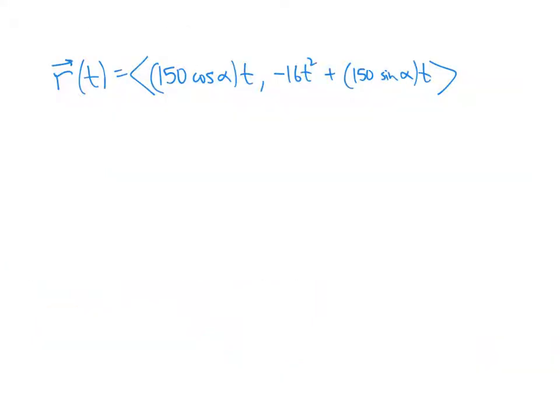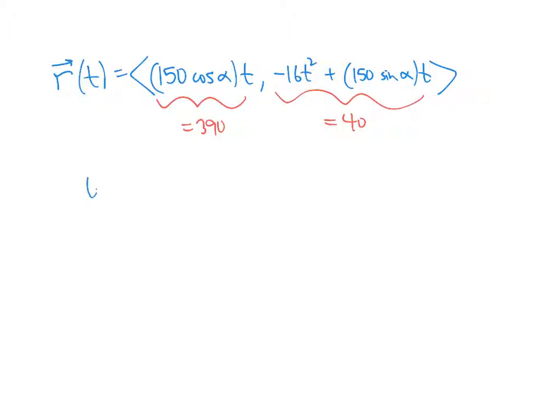So again, here's the position function that we found. And again, what we want is for the x component to equal 390 at the same time that the y component equals 40. Remember, 390, 40, that was the coordinates of the hole that we're trying to get the golf ball into. So that gives us two equations, and we can use Mathematica here. This is not a set of equations that we can really easily solve on our own. So using Mathematica, we end up with two solutions that have positive values of t. So remember, anything that comes up with a negative t doesn't make any sense in this problem.